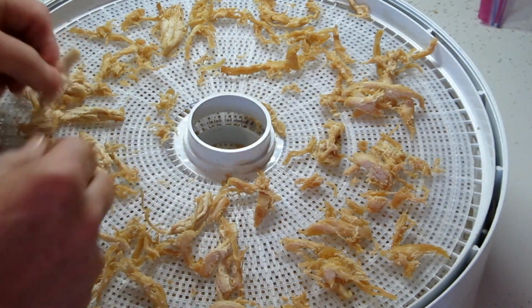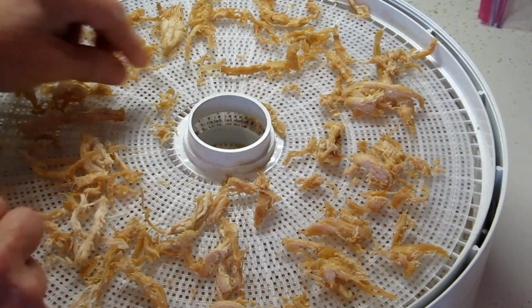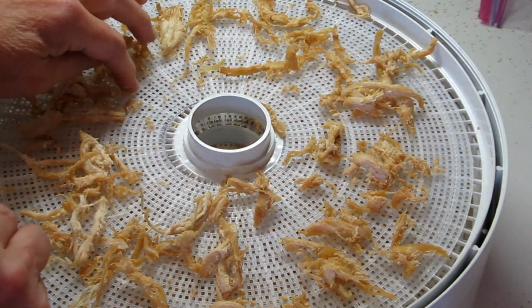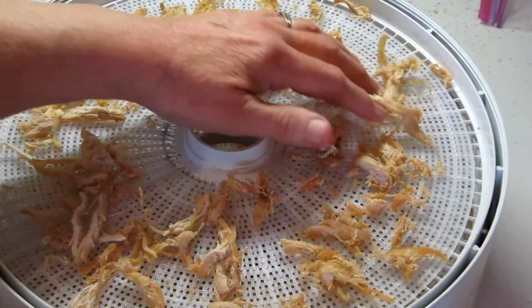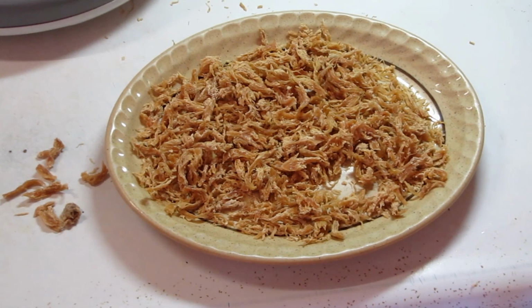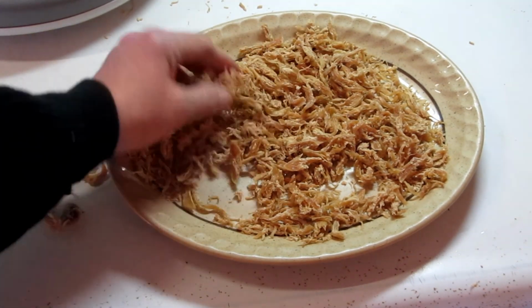So it's not all done. See, this is a bigger chunk, but some of this, see how that's just breaking. That would be done, but that's okay. I'll leave that there. So we're getting close. My chicken breasts are done. It took, I didn't really technically look, 3 hours, maybe 3.5. And this is what they look like.